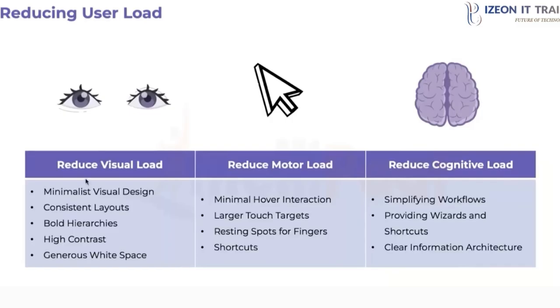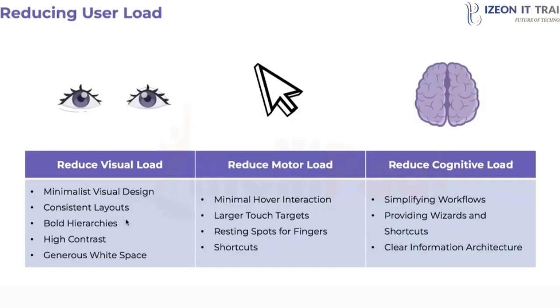How to reduce the user load actually is, when you have to reduce the visual load, you have to think about using minimalistic visual design. Like Apple does, right? On all of their websites or applications, you'll see there will be minimal visual load. There is nothing unnecessary on the screen, or some illustration just there for the sake of it. You might not find Apple using it in such a manner.